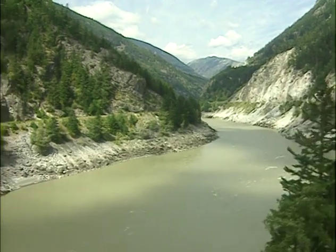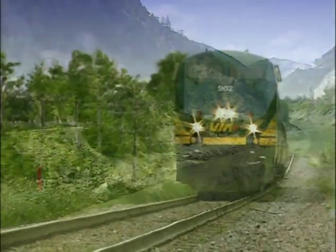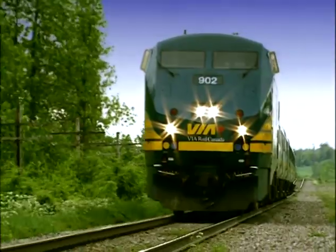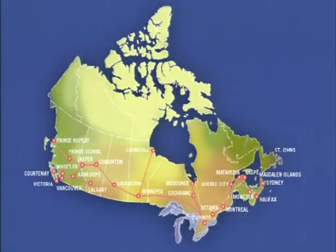Canada, one of the world's largest countries. It was a singular challenge for explorers and pioneers to open this vast land. The railways played a central role. And today you can cross Canada on historic train routes that follow great rivers, blaze through forests and tundra, and climb through rocky mountains from sea to sea to sea.